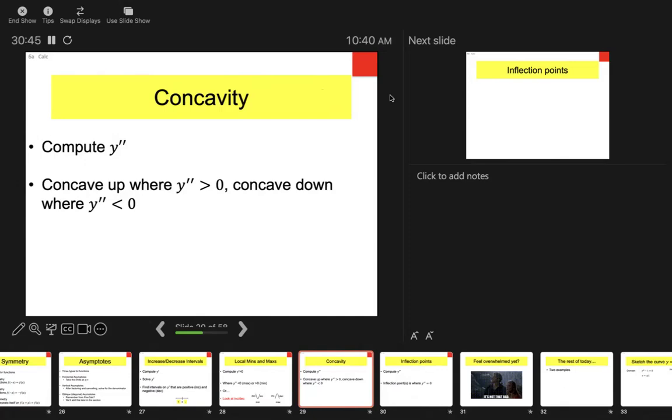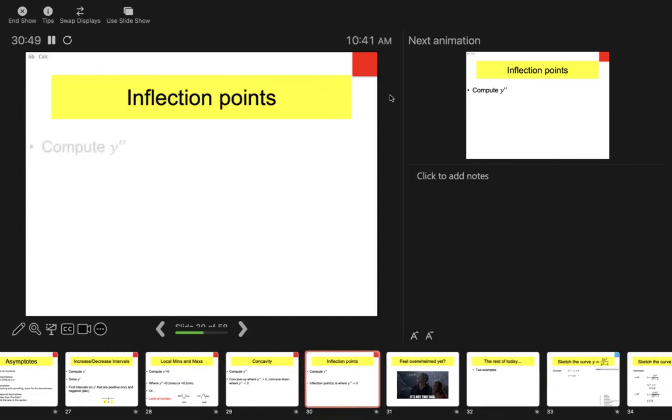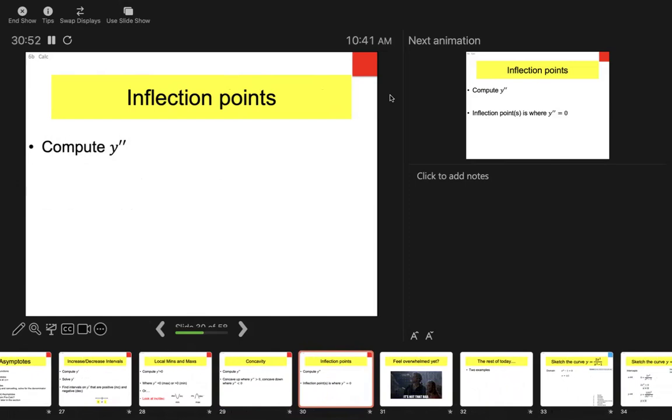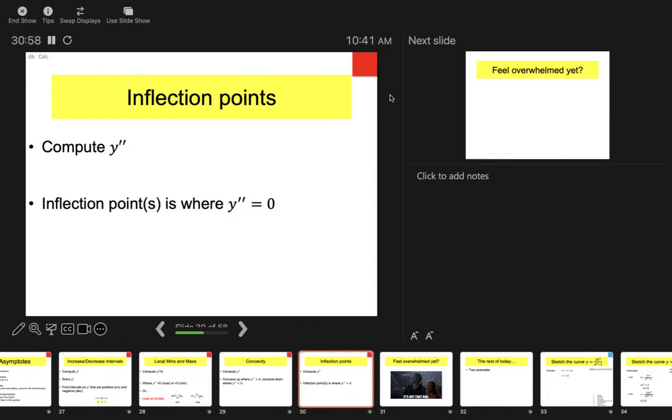Last thing is, that's what happens between a concave up and a concave down or vice versa. Inflection test, once again, it's the double derivative set equal to 0. That's going to tell you where the inflection point occurs. Remember, it is possible that nothing equals 0. Meaning if it's only concave up, you're not going to get any inflection points. If it's only concave down, you're not going to get an inflection point.